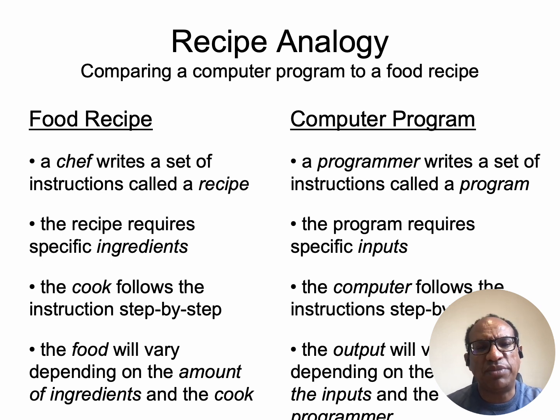Now let's apply this to programming. A programmer writes a set of instructions called a program. The program requires specific inputs, and the computer follows the instructions step by step. The output depends on the inputs and the programmer's logic. Just like recipes, well-written programs produce consistent and desired results.